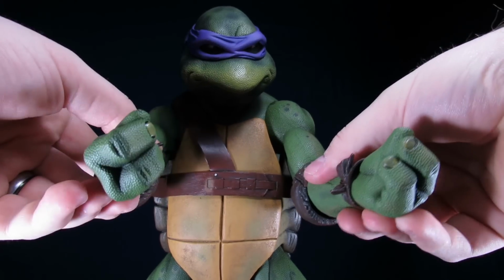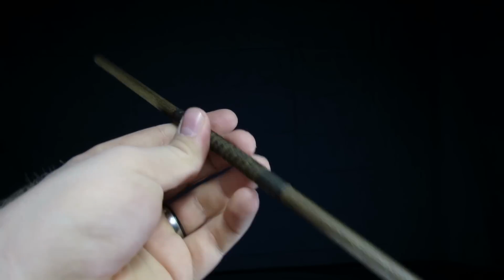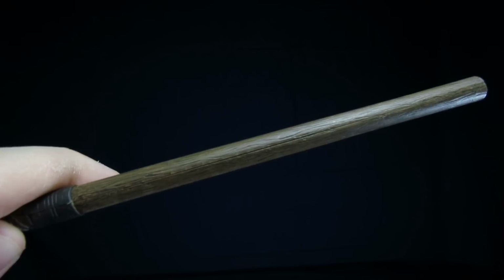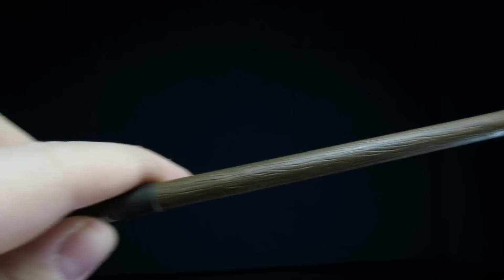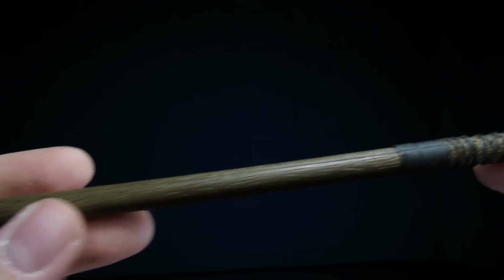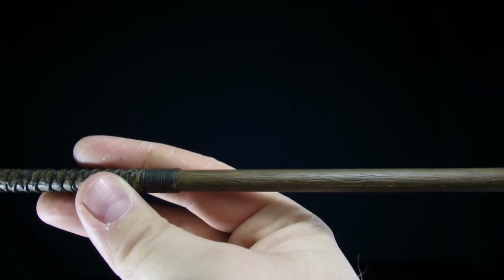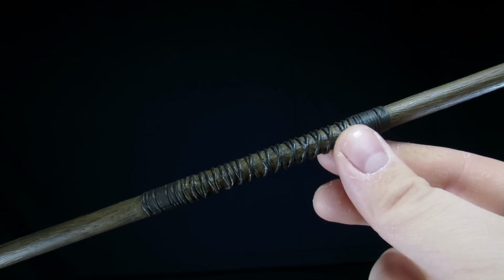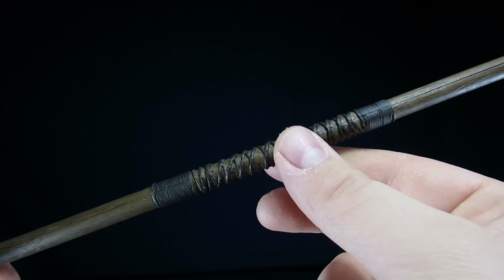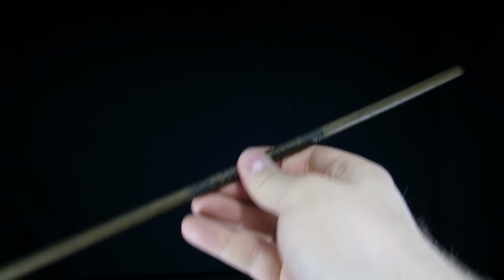And he comes with a pair of gripping hands, which are primarily going to be used for his bow staff, which looks freaking sweet. I love the wood texturing that they have on the staff here to give it that very nice wood appearance with some standard brown with some dark brown splattered here and there to kind of give it a little bit more depth, and some dark brown here for the wrappings for the grip of the staff here as well. Looks nice, very fitting for our Donatello.